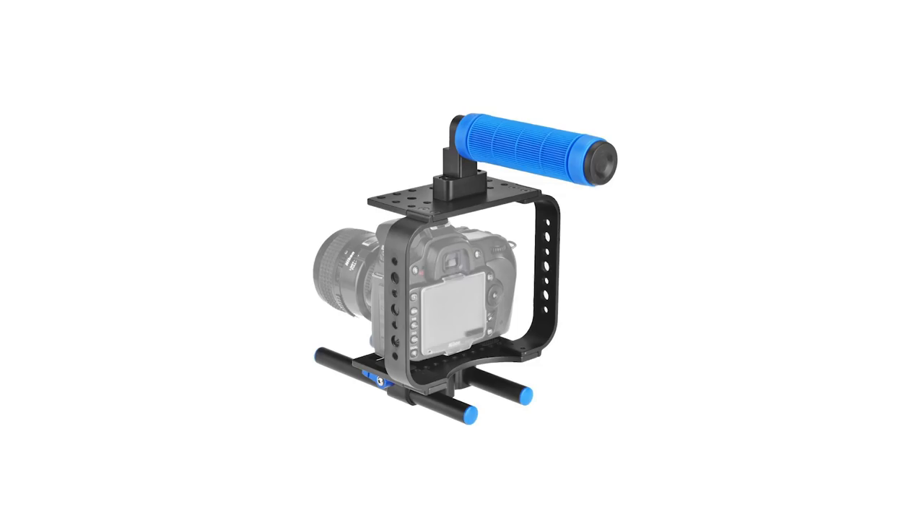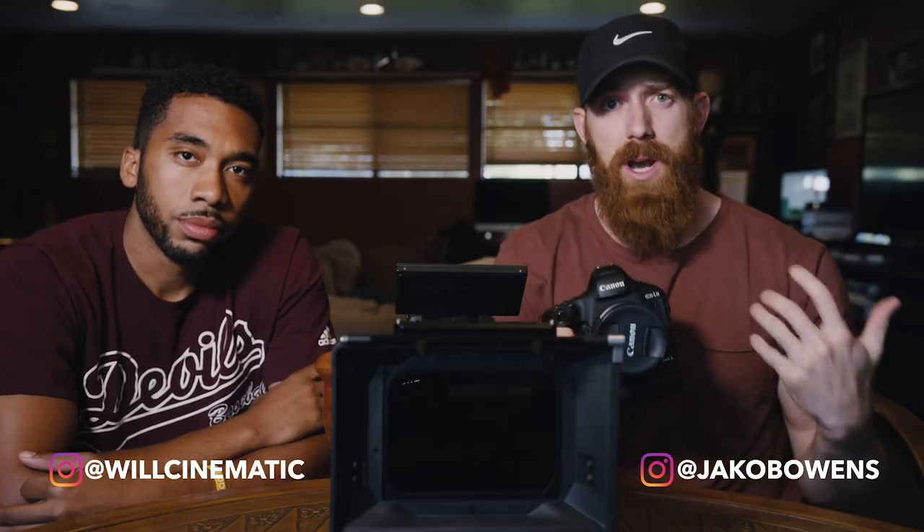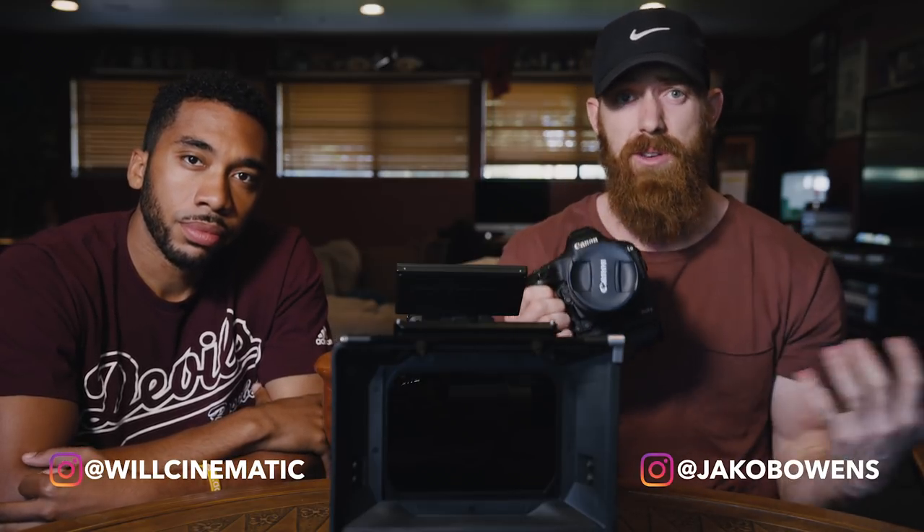For smaller cameras like this — Sony A7Ss, DSLRs, and similar — you can build out caged rigs that go around the camera and let you add a top handle or side handles, much like this wooden one here. You can build out these smaller cameras into a nice little rig with a side handle and a top handle and run around and do those things. That's what we mean when we talk about camera ergonomics — it's the build of the camera and what's conducive to your shooting style.